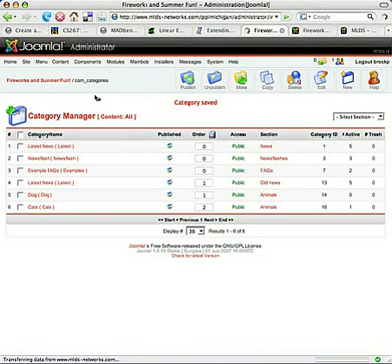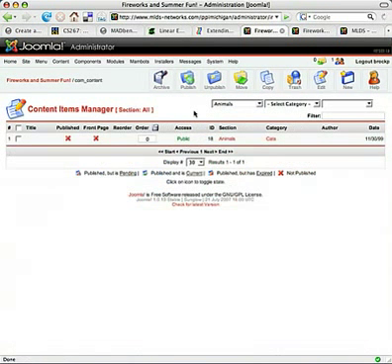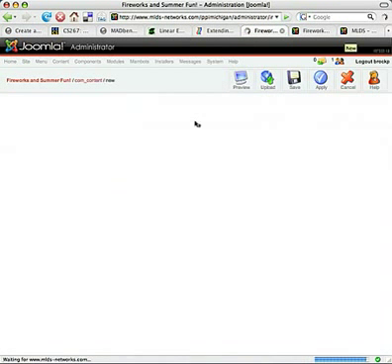So now I can go to Content Items. Notice how there's a bunch, all your content shows up here. On the top right here, you can say, show me only the items that belong to the section Animal. Notice how there isn't anything right now. Or if I want to see a specific category inside that section also, or I can just leave it as a full listing. I hit New.